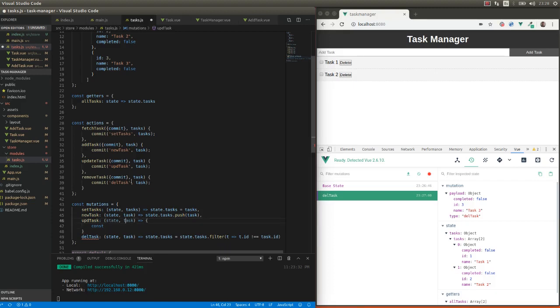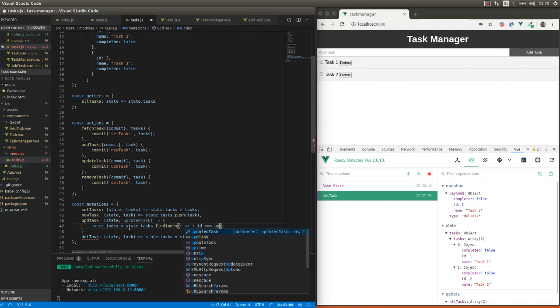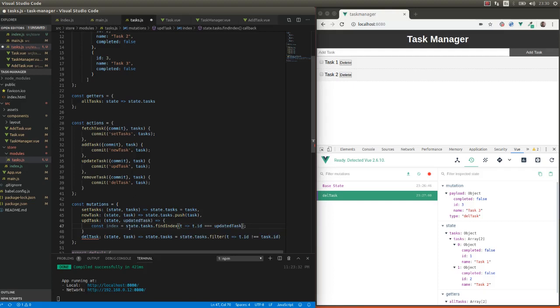So I'm going to do this. I'm going to rename this by updated task. And I'm going to use the find index method here. State.tasks.findIndex, and it's going to be the element which ID is equals to the task that we want to update.